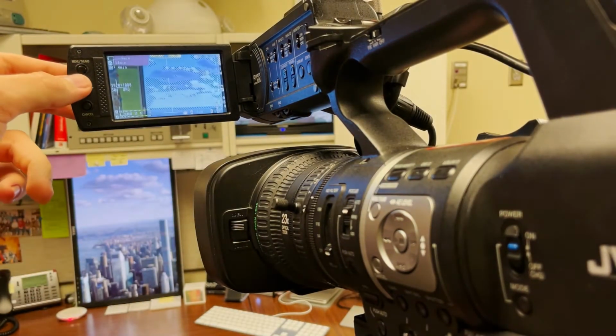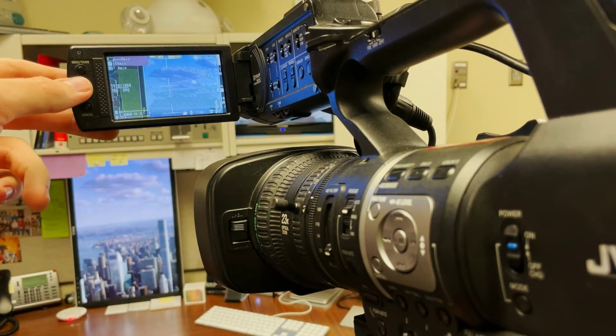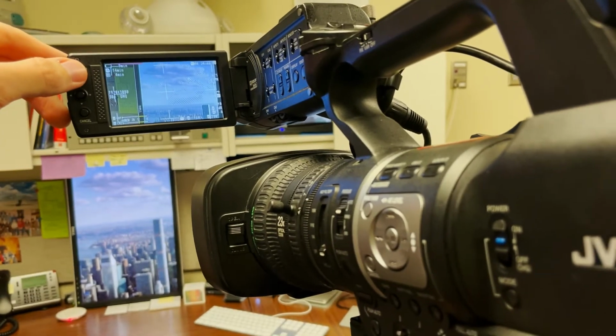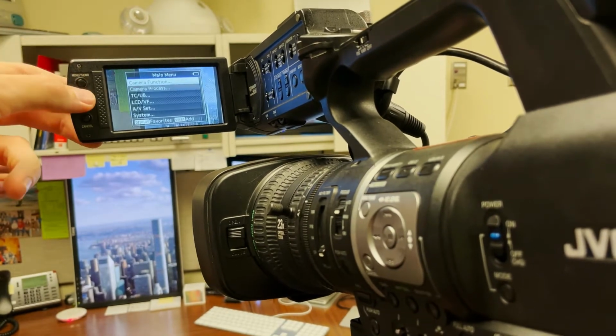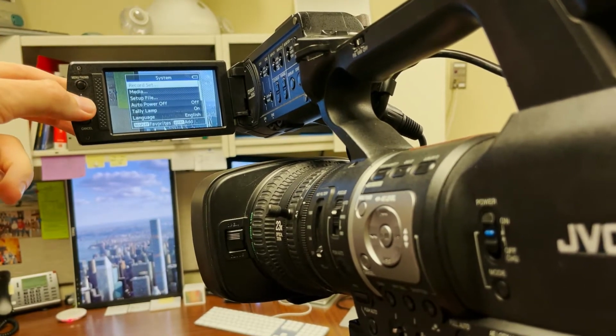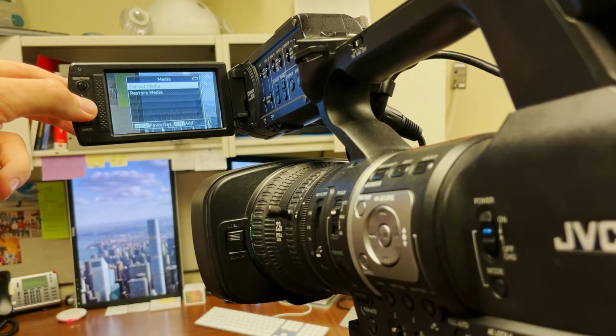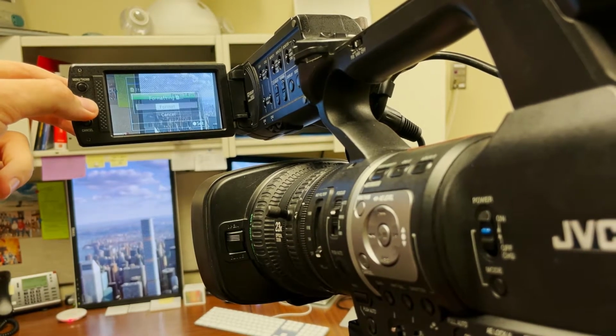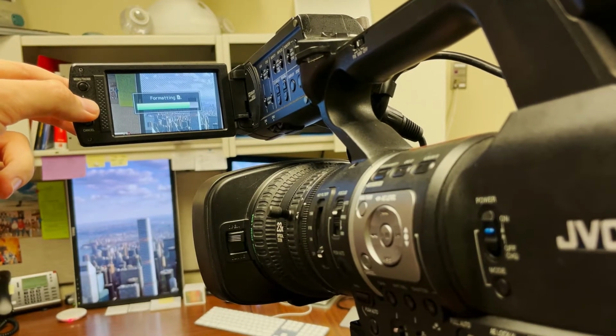One thing you might notice is that we are almost full on our SD cards. We have 14 minutes left on one and 4 on the other. To clear those out, you need to reformat them by pushing the menu button, going to System, and then Media, and Format Media. You can format both slots. That'll clear off everything that's on them.